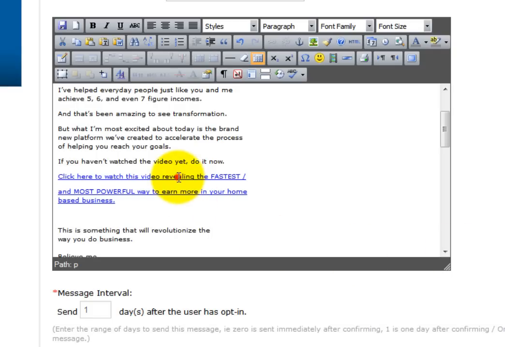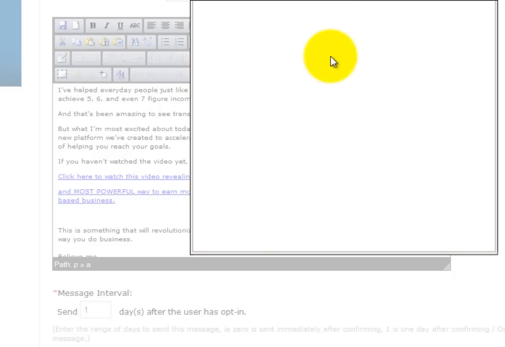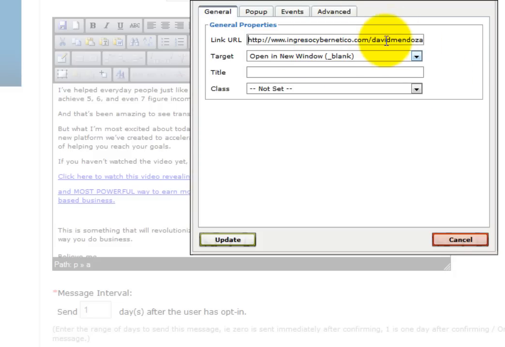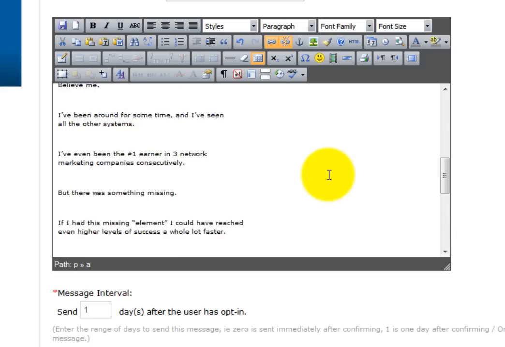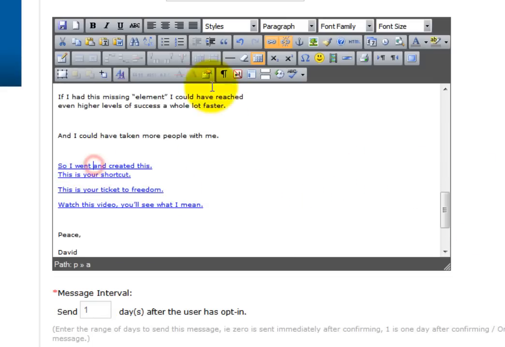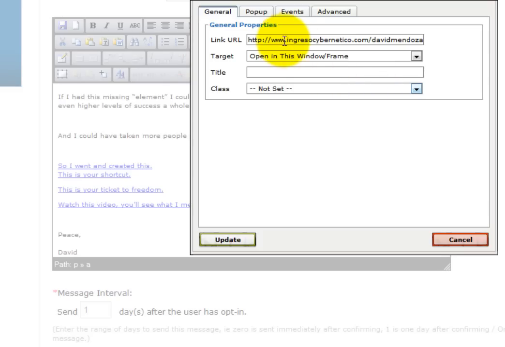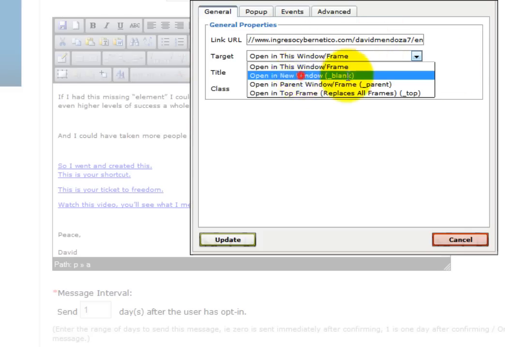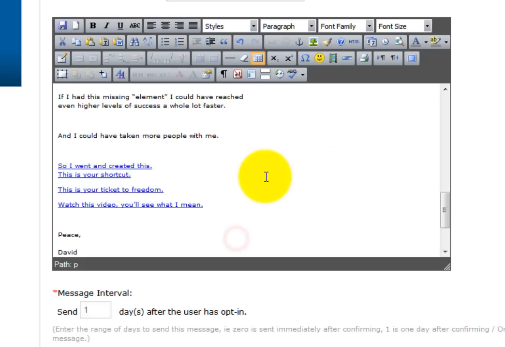Now when I click in here again, just to make sure, I'll go over here and make sure. I'm always going to go back and make sure that it did take my name, and my name is the only one in there. I'm going to cancel out of there. And then there's a second one down here. I'm going to click in it and do the exact same thing. I'm going to put my URL in here, change this to open in a new window, and click Update.